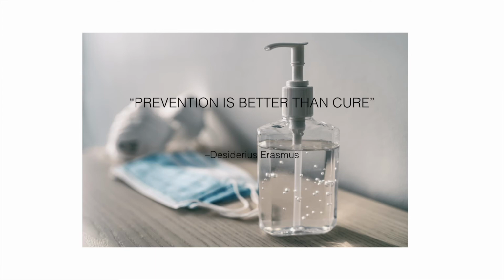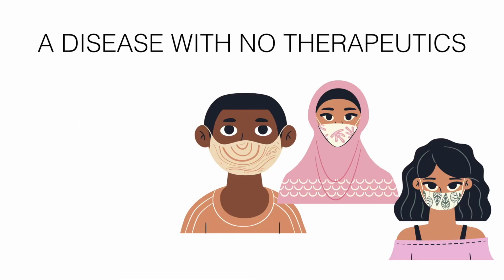We all know the saying, prevention is better than cure. And right now, coronavirus has no real therapeutics, meaning we're still trying to figure out a drug that can be used to cure this disease. We're in the early process of developing a vaccine. Right now, we have gone through many different trials of medications to help alleviate symptoms and to help cure patients, the most recent one being dexamethasone.